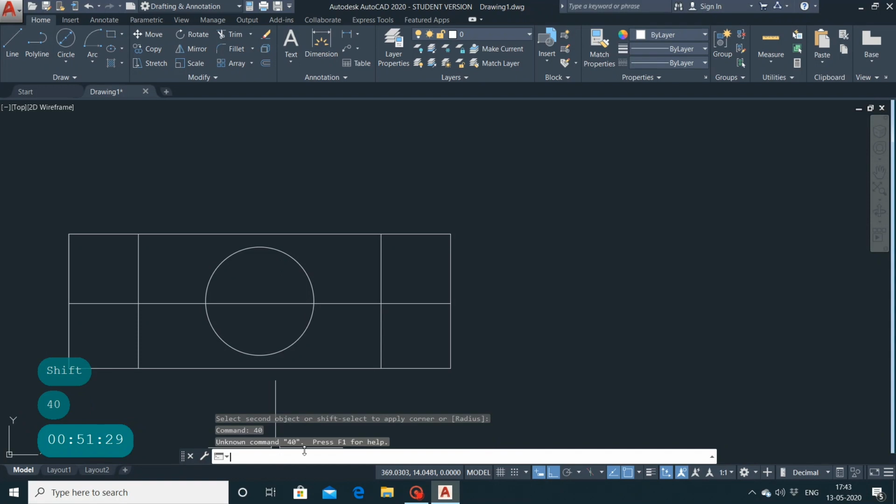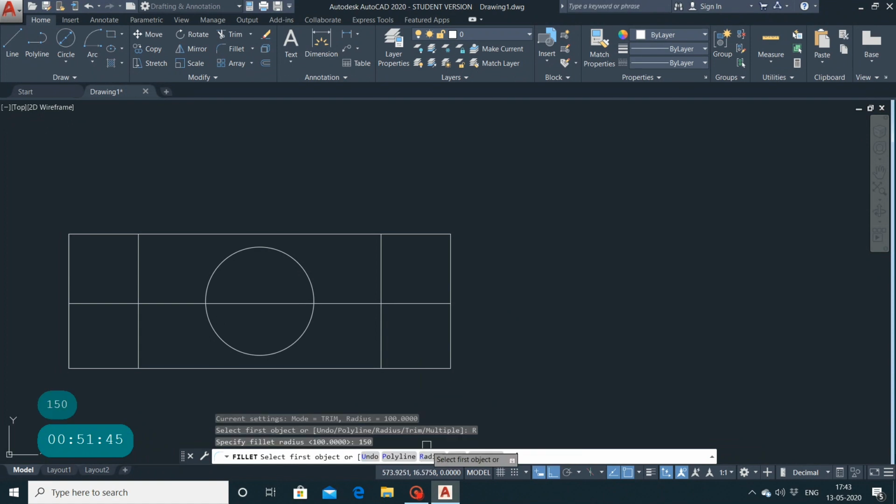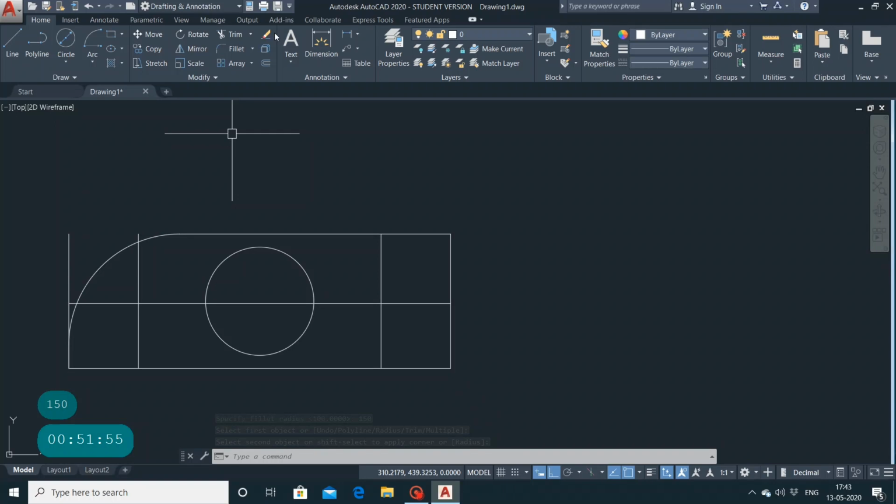Then the annotation, let me give the dimension. Annotation, the dimension, we are giving it linear, from this point to this point. It is 517.22. So for the dimension panel, I just want to complete.